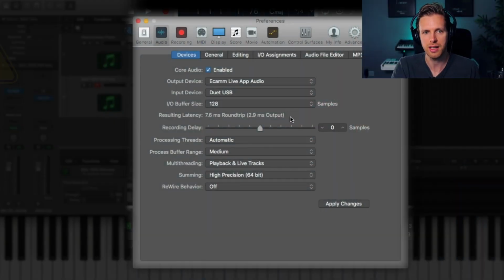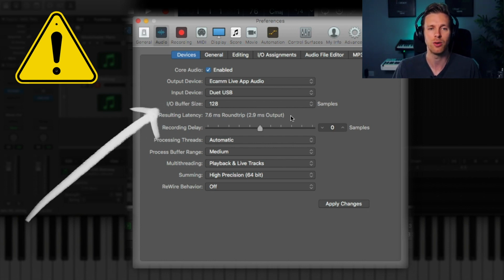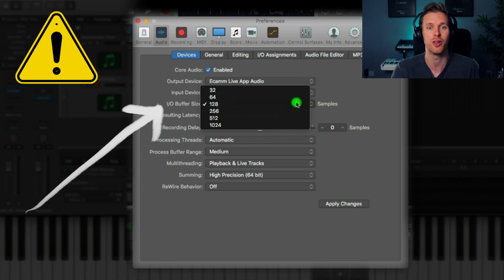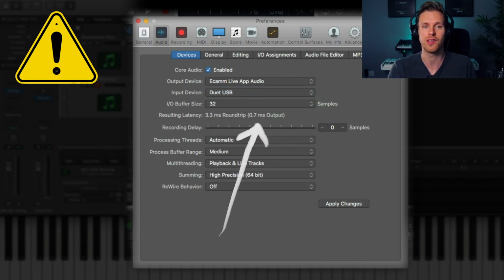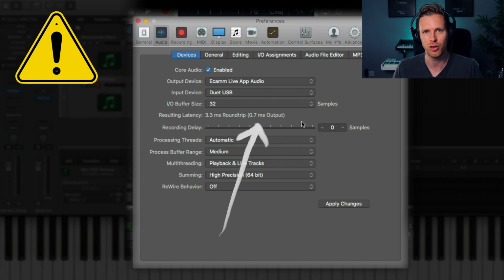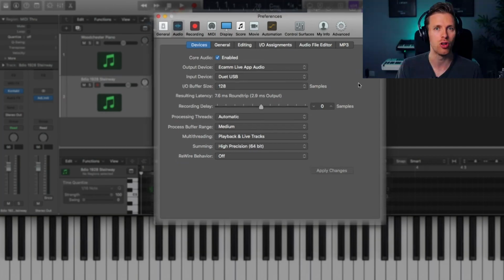Another thing to consider is that when you change the buffer size, this is really going to affect how your computer performs. So for example, if I changed it to a lower buffer size, like 32, yes, I'm getting 0.7 millisecond output, but that's going to cause lots of audio dropouts, lots of distortion. And if you've got lots of plugins loaded or lots of virtual instruments, that's really going to affect them playing back, and you'll get lots of cutouts. So in review, the trick is to try and strike a happy balance between a lower buffer size and also a low latency to see what feels right for your music project.